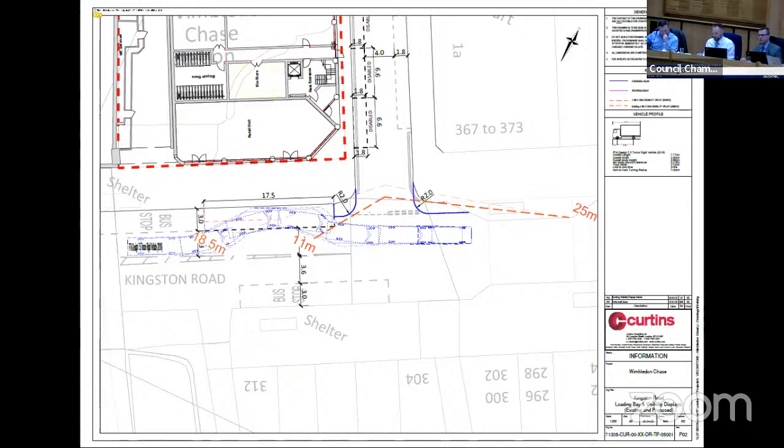Moving on to the key issues, the principle of development is at page 55. The provision of a commercial unit is supported here in the neighbourhood parade, replacing an existing shop. The new station entrance is also supported. And you'll also note that there's some commentary about housing need in the borough, the council's 5-year land supply, and the fact that currently Merton aren't hitting that 5-year land supply, which is a material consideration in any application that brings forward new housing.